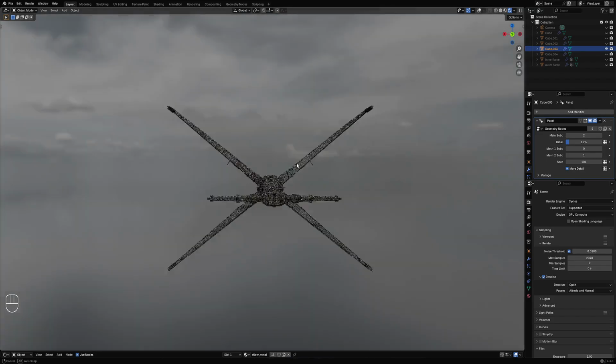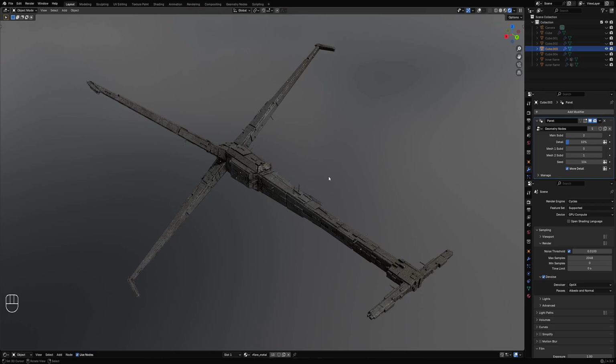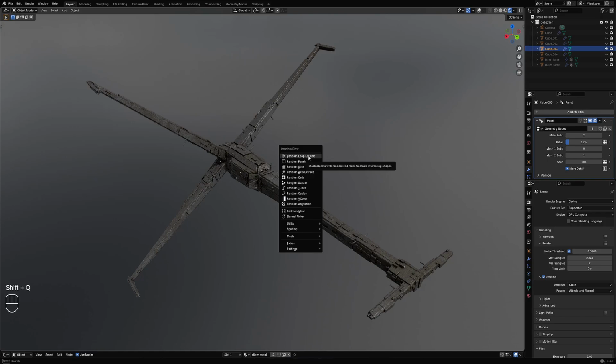So yeah, the advantage of using the add-on is, of course, that you don't have to append or copy anything. You can just use the add-on to click on an object and use the operator, and the GeoNodes will be added to those objects.